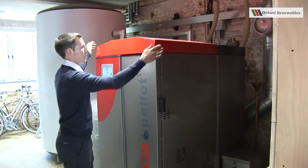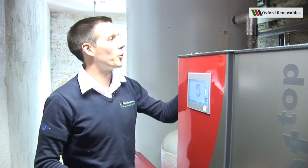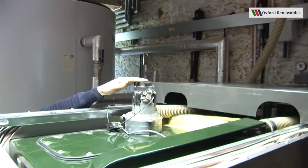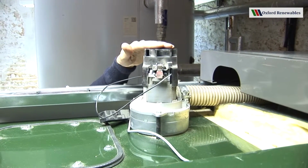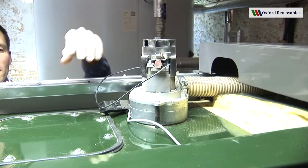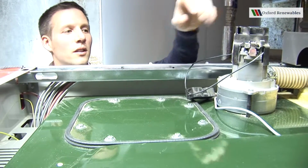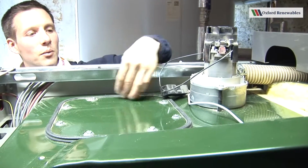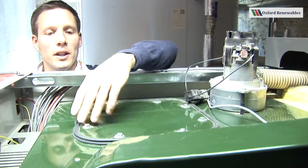There's a front red lid here, and now we're underneath the lid. We can see, first of all, the vacuum turbine is the most prominent object under there, with its two carbon brushes either side. This is what sucks the fuel into the day hopper or the internal hopper from the main store. We can see here we've got an inspection hatch for the day hopper with 8 bolts holding it down.